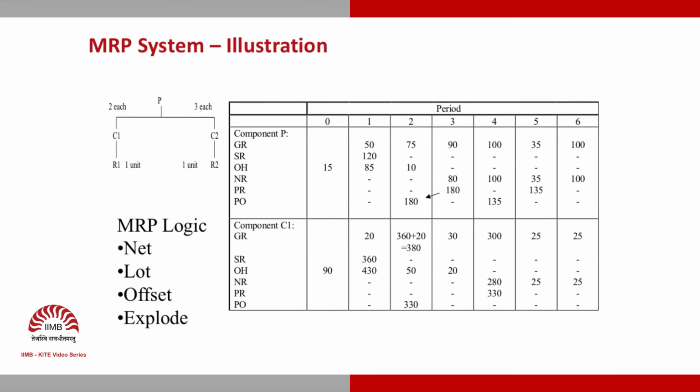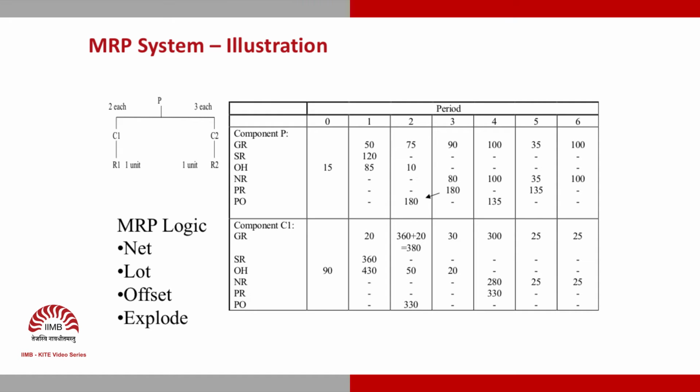Here we have MRP tables for component P and component C1. We have an order release scheduled for period 2 for component C1 for 330 numbers. Let us say we have placed the order for 330 numbers of component C1 in period 2. During period 3, there is some difficulty and hence there is a supply disruption. Normally in such cases, we seek minimum quantity to be made good for the required delivery in period 4 and the rest to be supplied by the immediate next period, period 5.